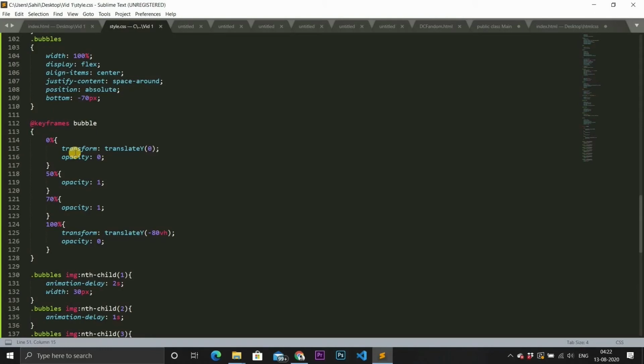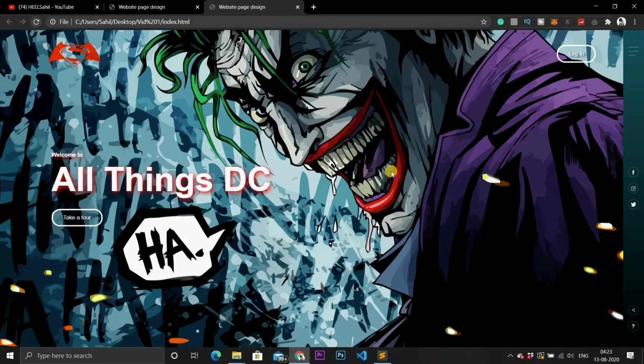So now let's talk about keyframes. Note that the keyframes are the only reason we are getting that animation effect. There's a reason behind adding 0, 50, 70, 100 and the opacity 1. The 1 means the bubbles are visible, and if we write 0, that means the bubbles won't be visible. So let's change this to 0 and observe.